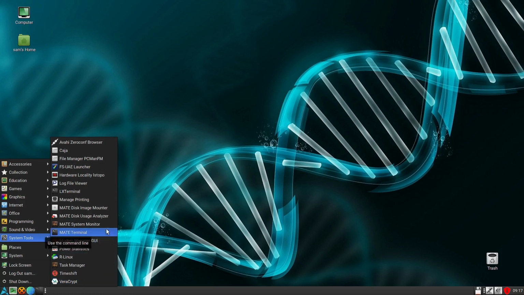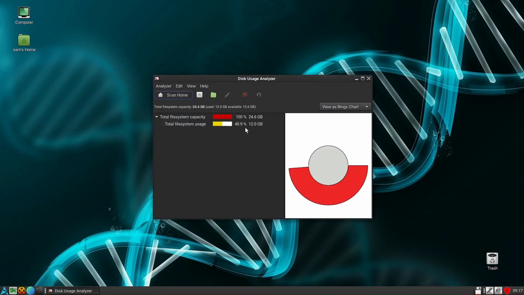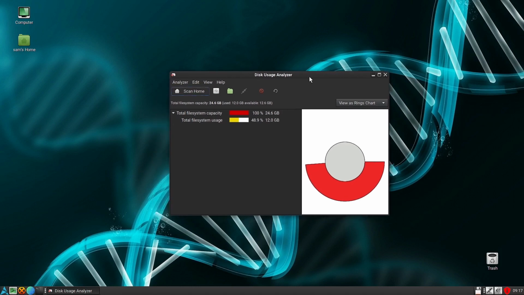Okay, so now let us check out the system utility. The first is the disk analyzer. Here you can see total file system usage is around 12 GB. So this is also a heavy system. It is not on the lighter side. Because of so many software packages that are loaded, the ISO is big, 12 GB. Not, we can say, not bloated. All the necessary software has been given, but it is on the heavy side.